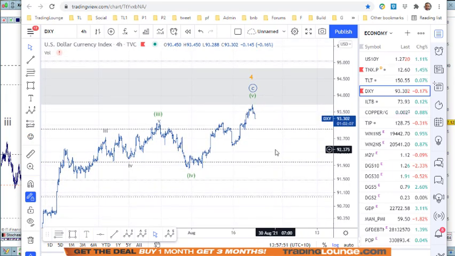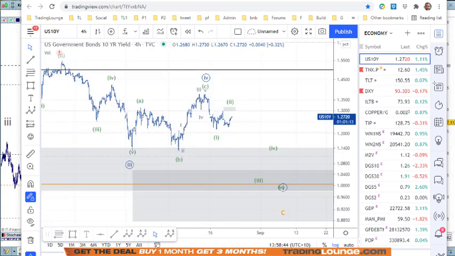So we want to have a look at the yields now. Without going into the bigger picture, this is the US bonds yield 10 years here, the 4-hour chart. Once again, we've been looking here at wave 3 here with an A wave, a B wave, and then we were looking for the turn here and looking for 5 waves to the upside. So we've counted those 5 waves to the upside. It does appear that we've got 5 waves down through here. So I was looking at this being wave 1 and then wave 2 and 3, 4, 5.